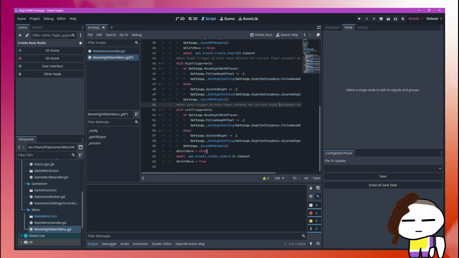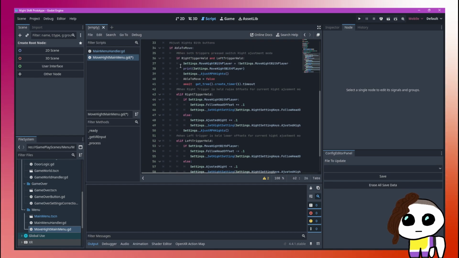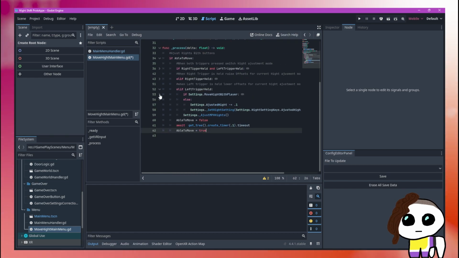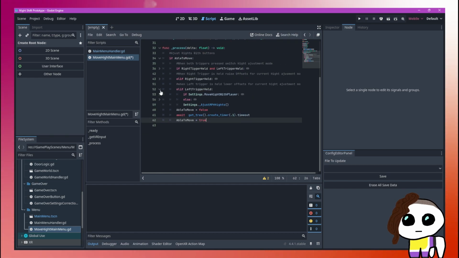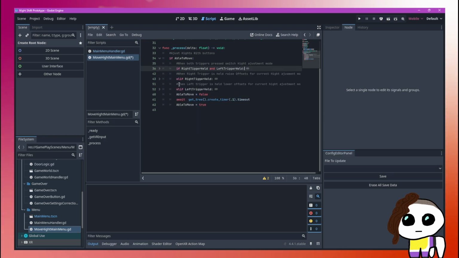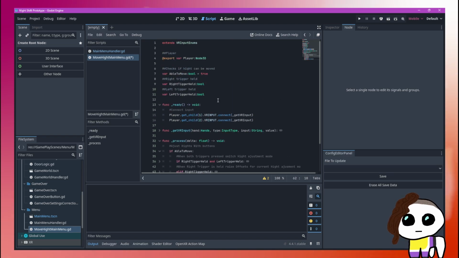Adjustment mode. Do. I think that works.